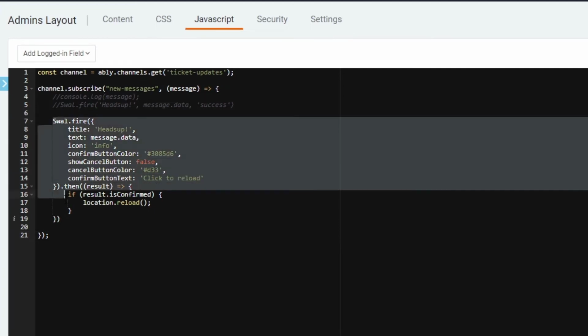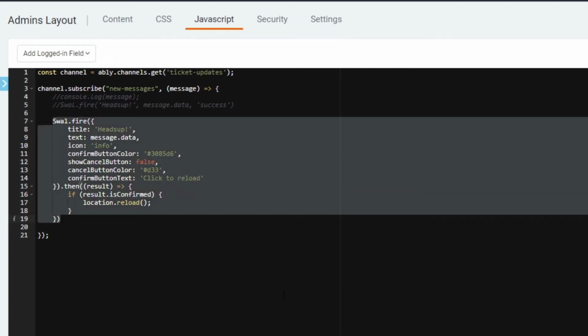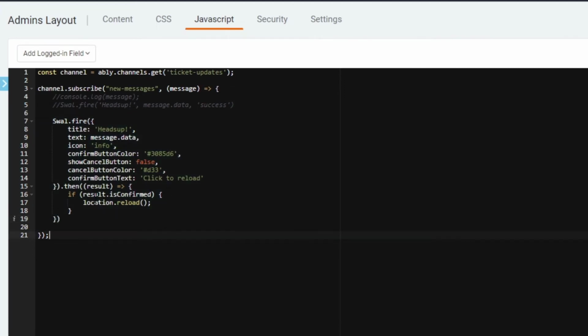And then here is the JavaScript for SweetAlert. We could trigger the standard browser alert functionality, but it doesn't look very nice, and we want this to look awesome. So we're going to use SweetAlert for this, and we're just feeding it some information. The title, again, anything in green here is user editable, essentially. Well, everything is user editable, but what I mean is we're giving it a static value, and we can assign that static value however we want.